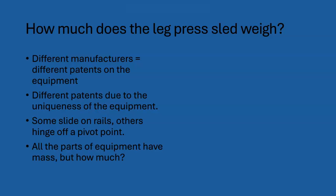So now you're left to ask the question, okay, if I'm actually pushing the sled, that's different than if I push myself and the platform stays still. Do I include my own body weight with the weight that's being pushed on the weight stack with that machine? So that's one big question.